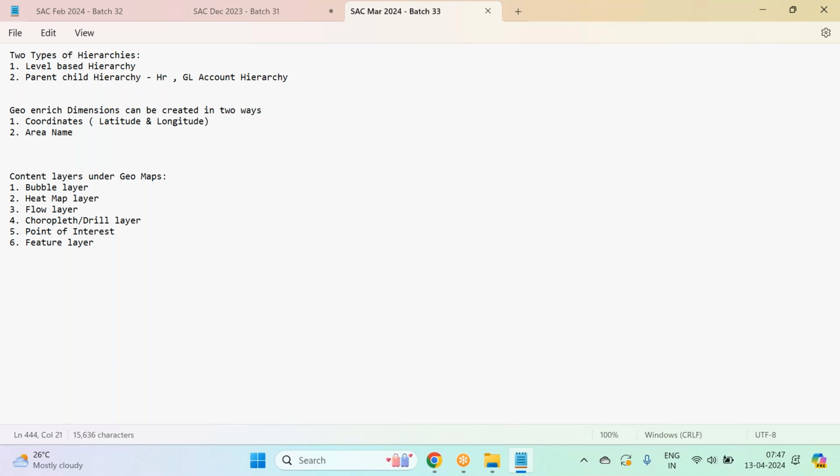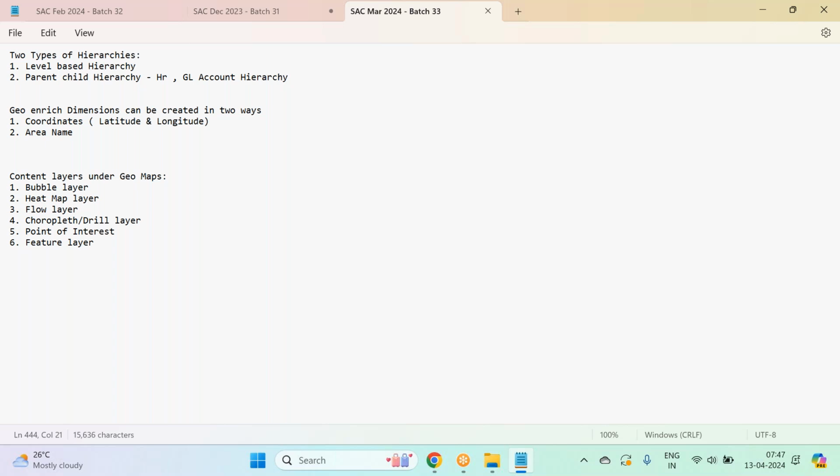In this case, what we do is we create a point of interest. We cannot do any data analytics, guys, using a point of interest. We can only show the important locations. That's it. In a point of interest, one more advantage is you can choose different colors. So we need to create 4 points of interest here.